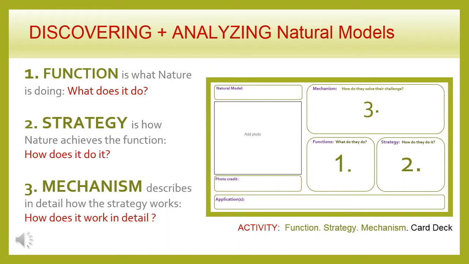The overview of all three steps includes the function. What does the natural model do? Secondly, the strategy. How does it do that function? And finally, mechanism. How the strategy works in detail. We've made up an activity card deck that you will be using to fill out afterwards, after the brief lecture.